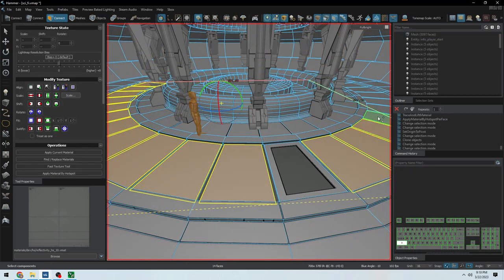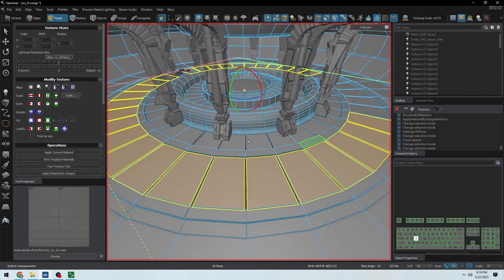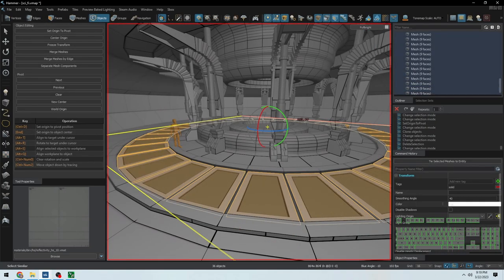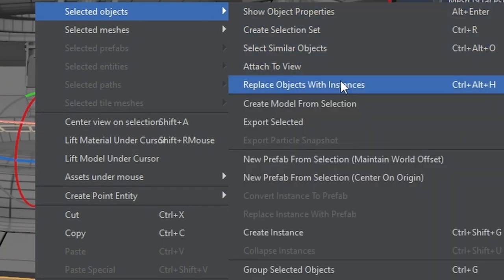Delete these faces covering the new meshes, and then with one of the meshes selected in object mode, press Ctrl-Alt-O to select all identical meshes. Right-click, go to selected objects, and click Replace Object with Instances.